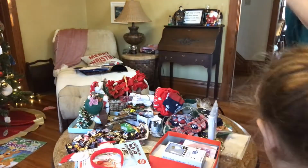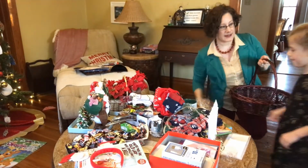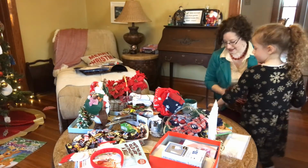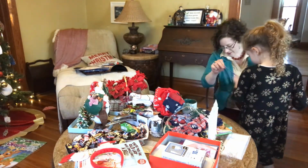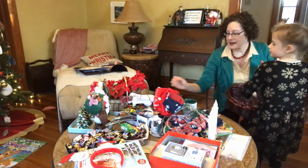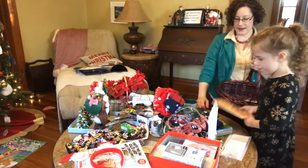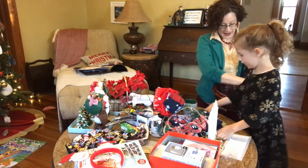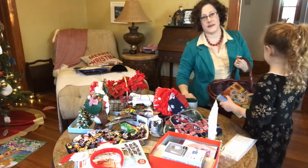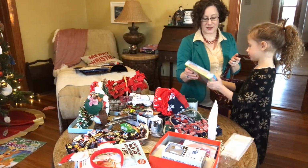Okay, so let's come over here because I think I saw some things that belonged to Adelina. So that's an Adelina gift, and that is a headband. And what else? A pen. Yep. Now that is a mug that can stay for being put away. Yep. Your cat's cradle. We haven't even gotten into this and learned how to do it yet, have we? Well, you kind of have. Kind of, but we need to do some more. And can we then play this after? This would be cool to play.